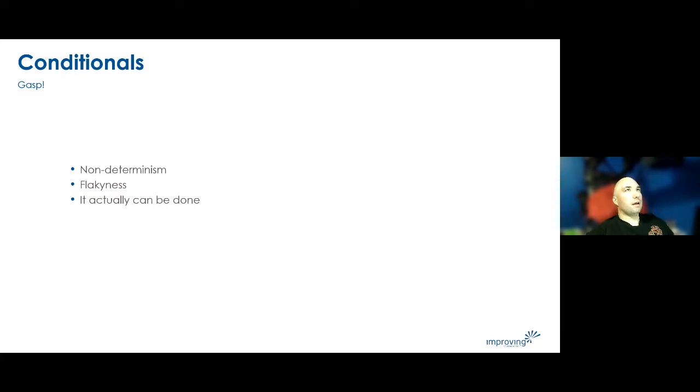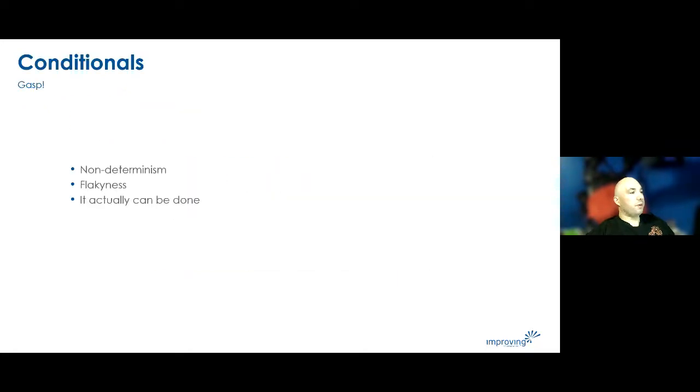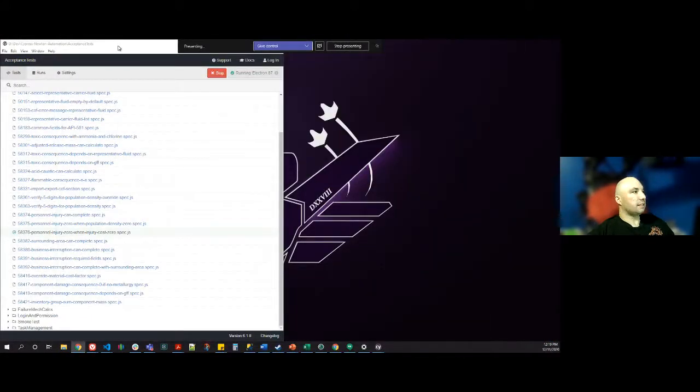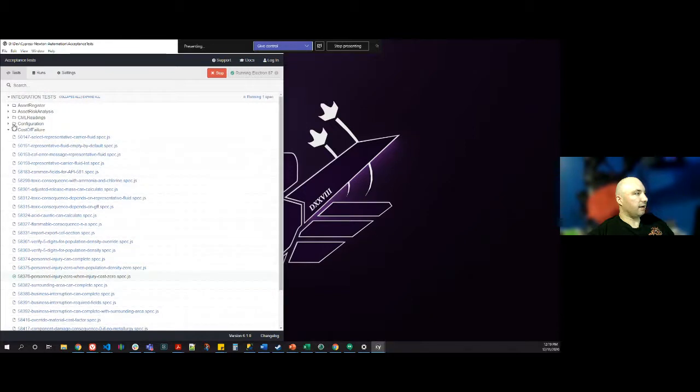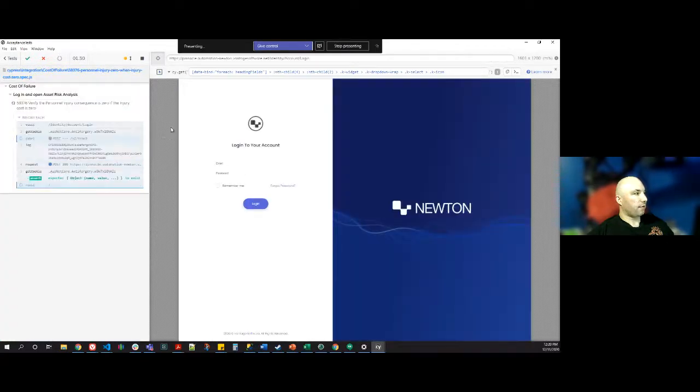I have a brief demo and then there'll be time for questions. So I'm going to show you what it looks like running Cypress. This is the Cypress runner, which loads up when you launch Cypress. It's got a list of all my tests here, and they're in folders. And when we click on a test, it comes up in a window like this and runs. And I'm just going to rerun this test, and we can walk through what it's doing.